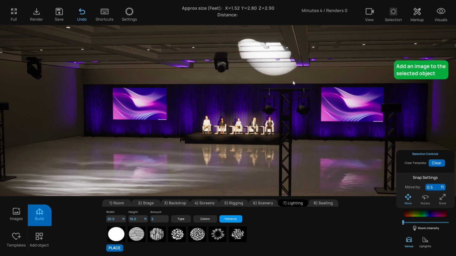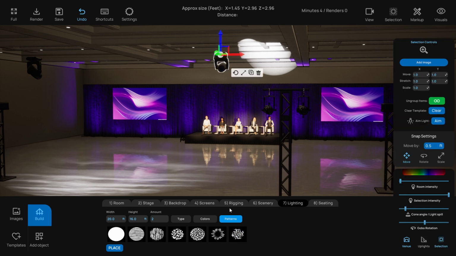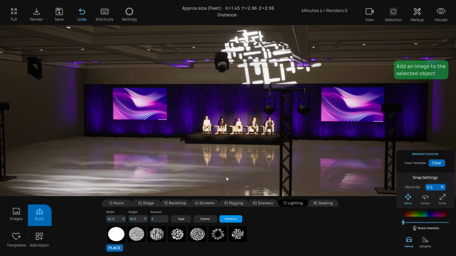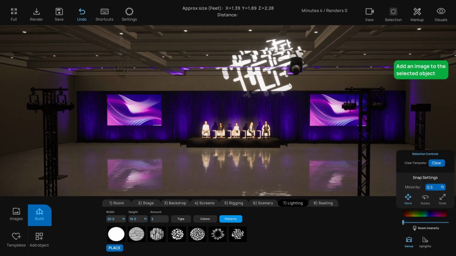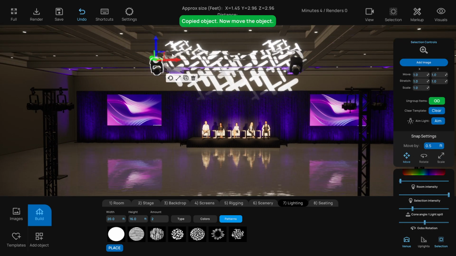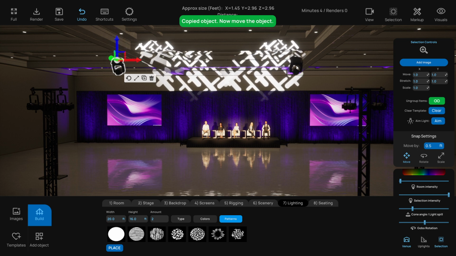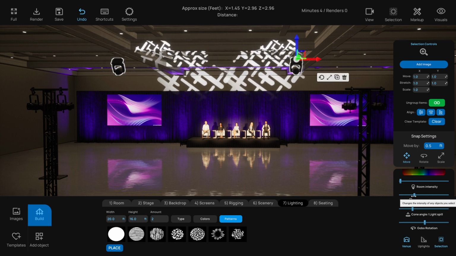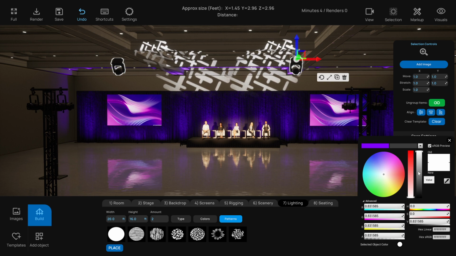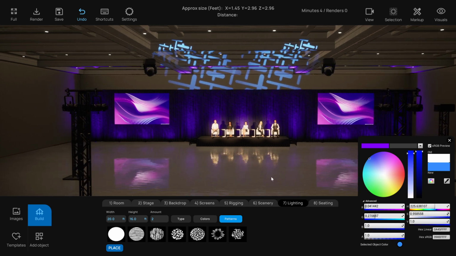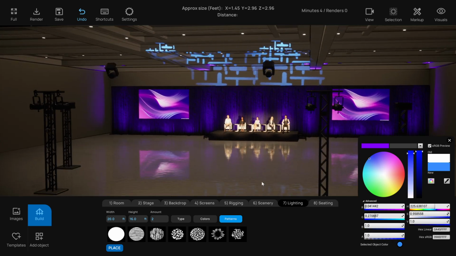Or maybe you want to aim it at the ceiling and set the pattern different. So anyway, this is kind of a way to do this. All right, so that's how you do that.